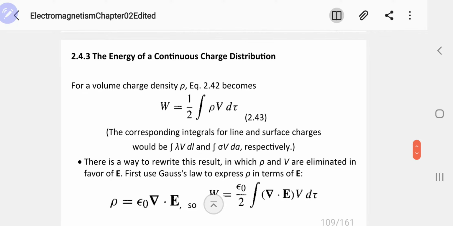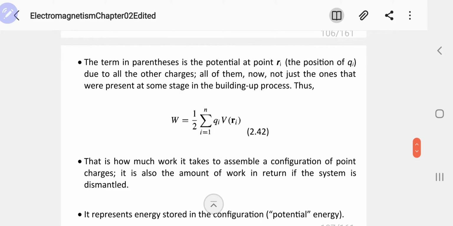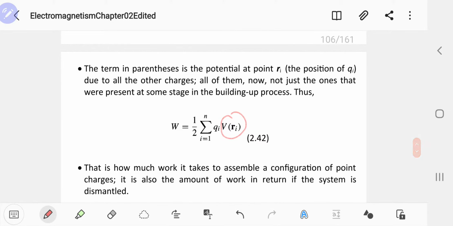So for a continuous charge distribution, look at this. If you go back, this is just, so your V, this is the potential that is present in the vicinity, and then you bring Qi. Qi will just be for continuous distribution. The summation here will just become an integral, and Qi becomes dq. Oh no, sorry, dq. I mean, this is wrong. This is dq. The summation of Qi would just become integral of dq.